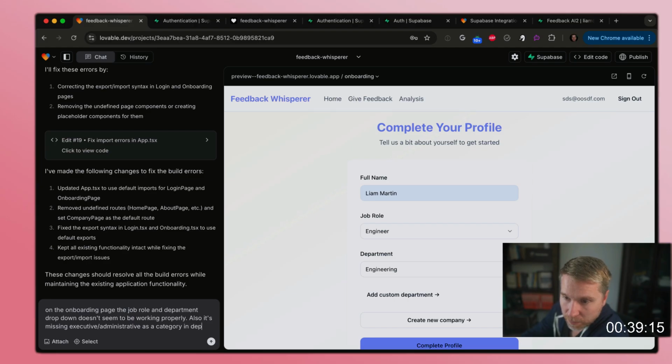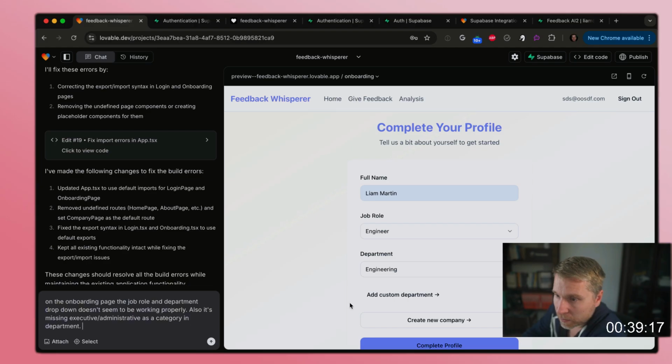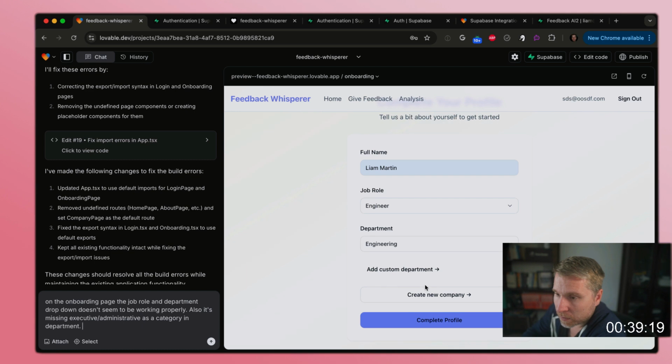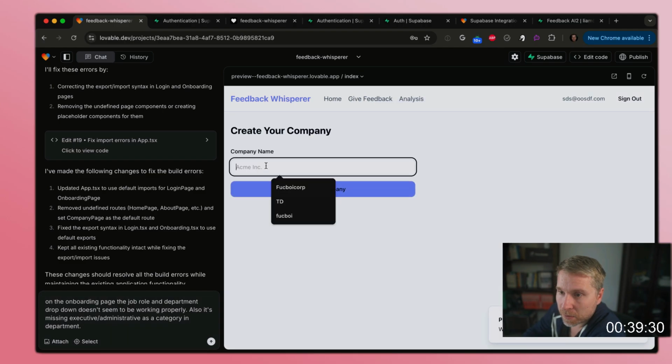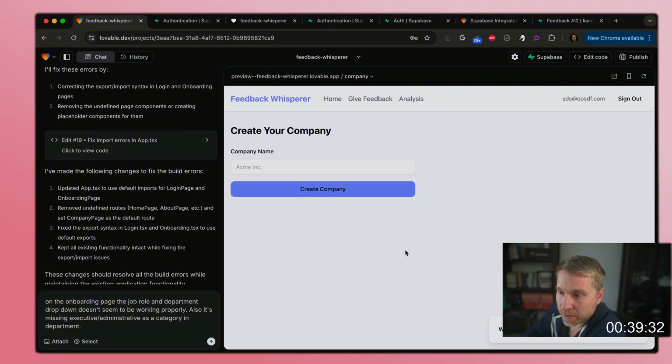In department, and then complete profile. Profile was updated successfully. Welcome to the platform. Why do we get pushed back here?